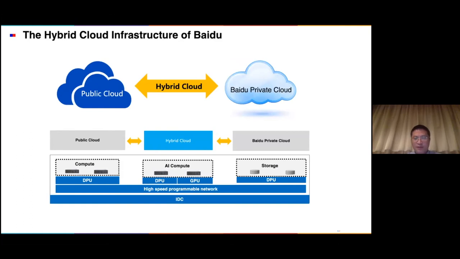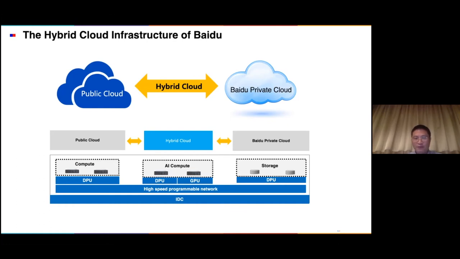Baidu's infrastructure can be viewed as a very huge hybrid cloud. The reason is that we have our own public cloud service. So our thinking behind it is: why not leverage our public cloud service as an extension to our own on-prem data center or on-prem devices infrastructure? So we build a very big hybrid cloud infrastructure, in case we suddenly need a lot of compute or storage resources in a short time frame.